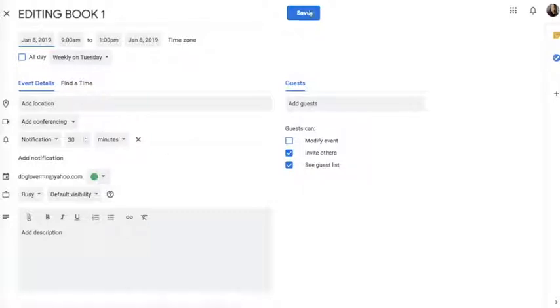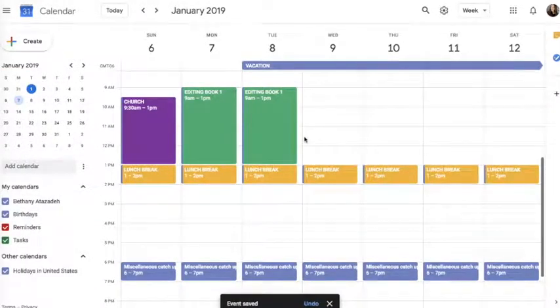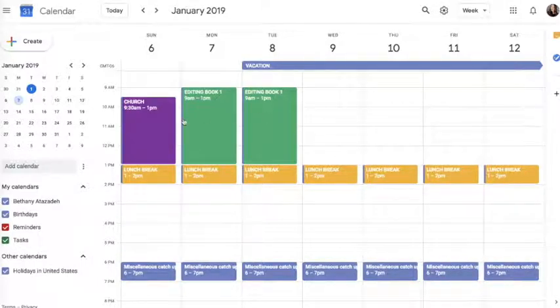I've got the right color. I'm color coding them so that I can see at a glance, like this is my lunch break. It starts out as all blue, so that would be a little bit confusing. And I really like this. So I'm not going to keep going and claiming all my time like this.